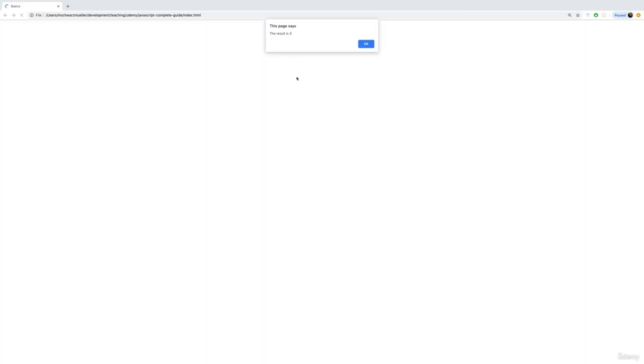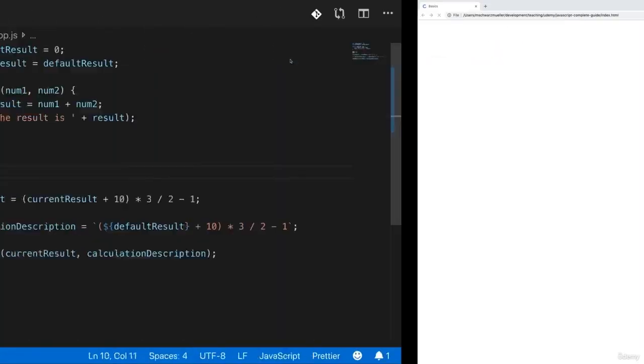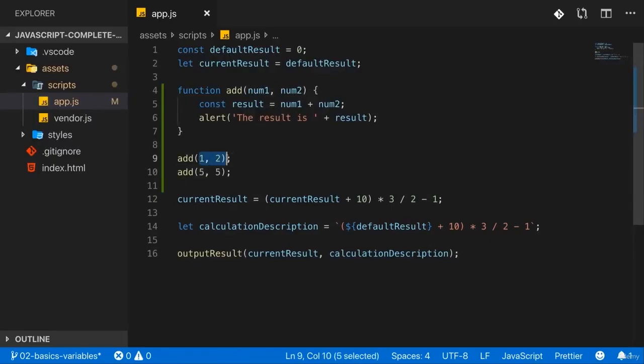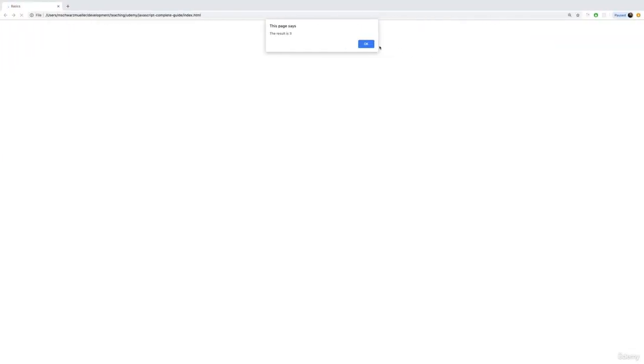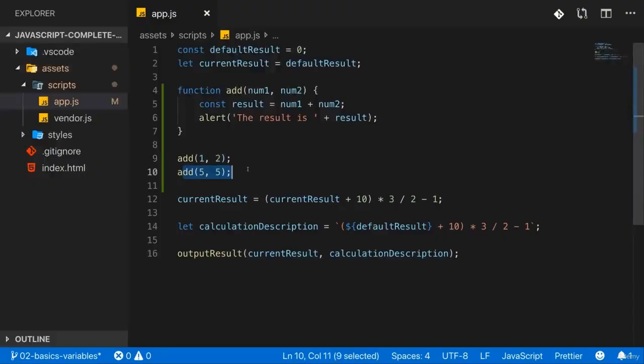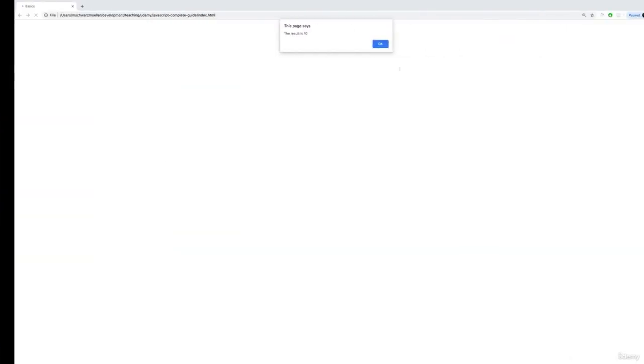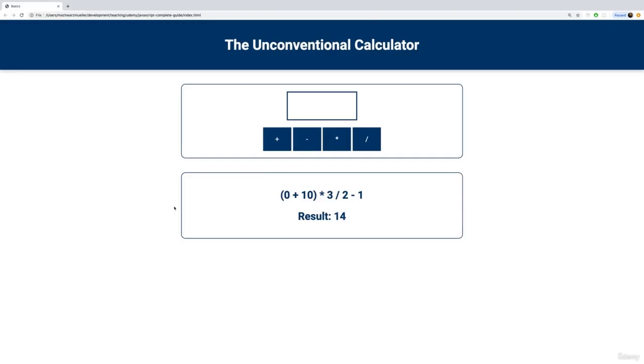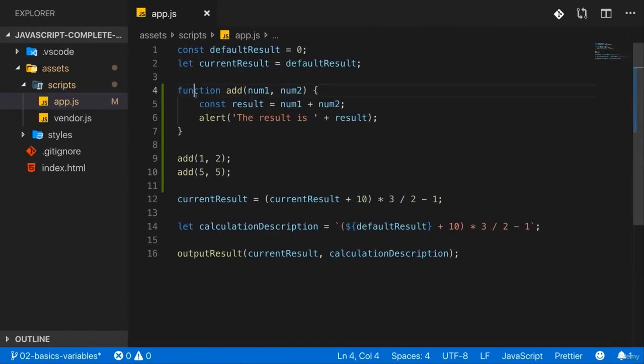And now if we save that and we reload this file, you see, since this script runs right away, we get the alert with the result is 3, because here I'm calling this function with 1 and 2. And if I click OK, I right away get another alert, because we're running this function twice, and script execution is kind of blocked by the alert, which is why the second alert waits until we dismiss the first alert. And in that second alert, I see the result is 10, because I called this function with 5 and 5. And if I dismiss, then we see that page being rendered. So this is how we define a function and how we call it in JavaScript.